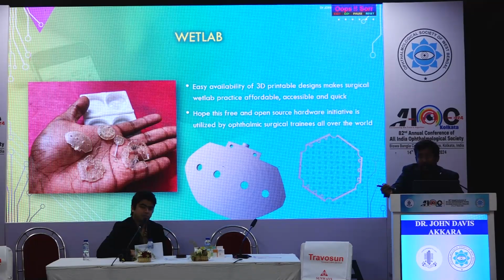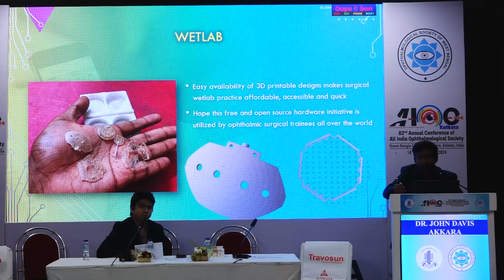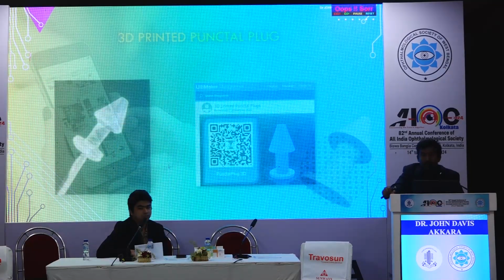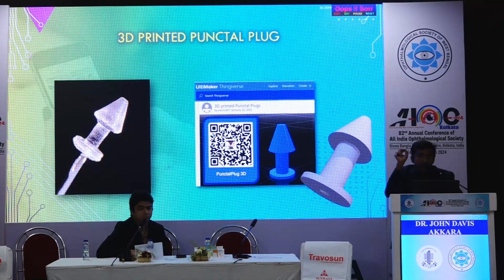Suppose you have an idea for a Divakant chopper, but you're a posterior segment person, so you want to do a Divakant peeler. So you make a Divakant peeler, draw it on paper, then you draw it in 3D, and then you print it out, test it out. You figure out what works, what doesn't. Then you realize that okay, it needs to have a bend at this point, and maybe the bend is not enough. So you iterate, redesign, print it, redesign, print it, find what works, then patent it, and then go to the company and get it done. So that's how you can do your innovations, make it from a dream into a reality.